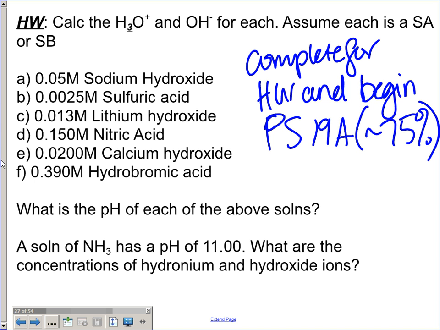Alright guys, the rest of the time is yours. Work efficiently. You have about 10 minutes left. Do note that the homework questions are right below the lecture problems. They're on the board as well. And you have in front of you PS 19A, on the other sheet of paper you got today. Take a look at it. Before you leave class today, I want you to make sure you ask me anything you feel you're not going to know how to do. But also, you're not going to have 100% of it done Monday. You're going to have about 75.